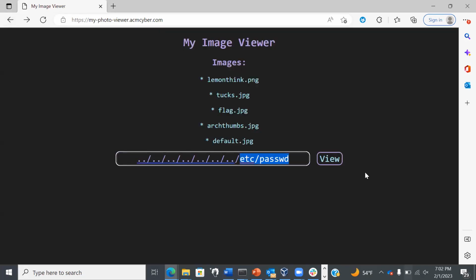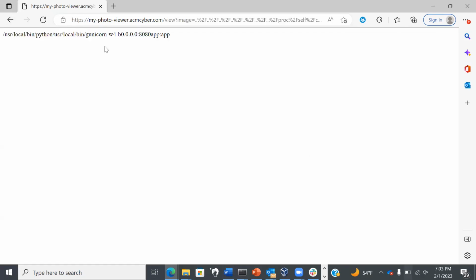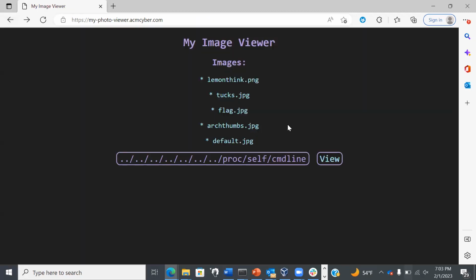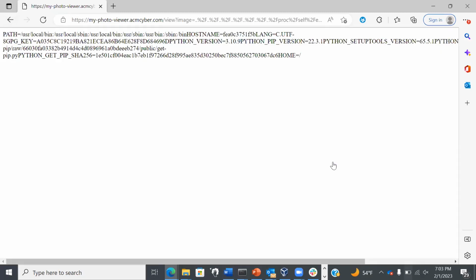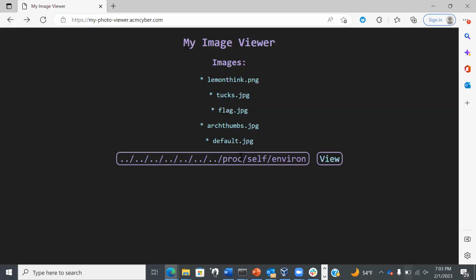Also something interesting is Linux has this everything-is-a-file philosophy. So a lot of things that you wouldn't expect are accessible from the file system. If you check /proc/self/cmdline, you should be able to view the command I used to run the application. If you go to /proc/self/environ, you should be able to view the environment variables. Yeah, so you can see the environment variables in /proc/self/environ. So that's cool.